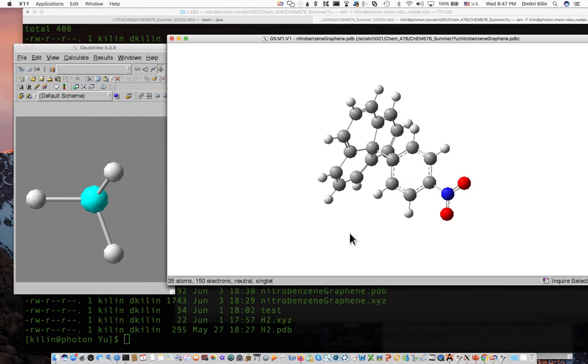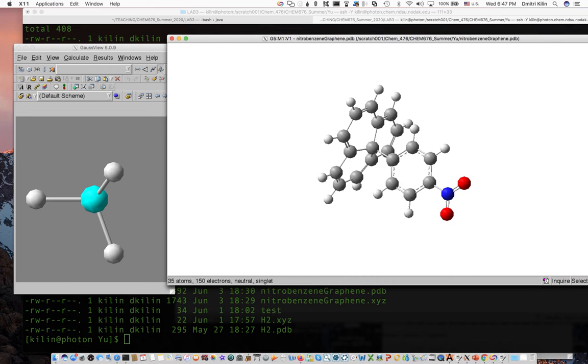Now, if you do not see the model, which may happen because we are doing it remotely, do not worry. If you are following me literally, please confirm if you see the bottom line in this white window. If you see this, so many atoms, so many electrons. Do you see this line? Please say yes. Okay, good.